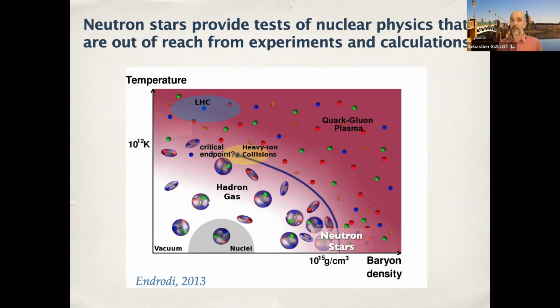And if we look at the bottom right part, so low temperature, very high density, this is where neutron stars may be sitting. And here we say low temperature because the temperature of a neutron star is below the Fermi temperature, meaning that changing the temperature of the neutron star does not affect the behavior of the matter. And so one of the questions is whether neutron stars are to the left or to the right of that transition line. So basically, are the quarks still confined within the nucleons, within the baryons, or are the quarks completely deconfined, and basically neutron stars should probably be called quark stars.